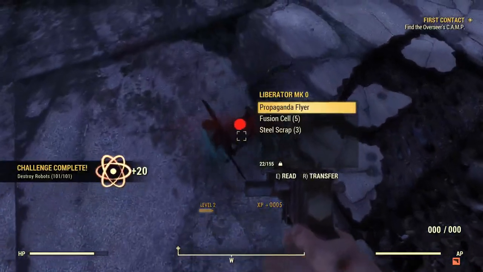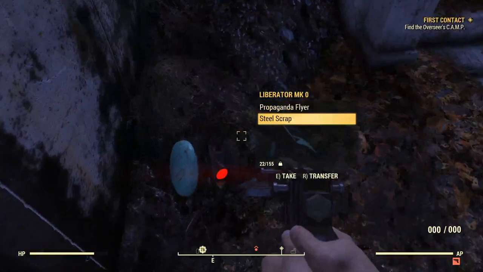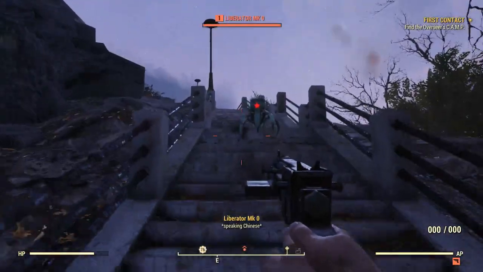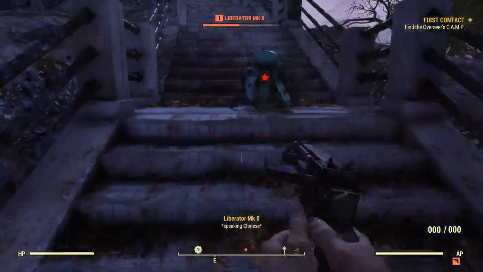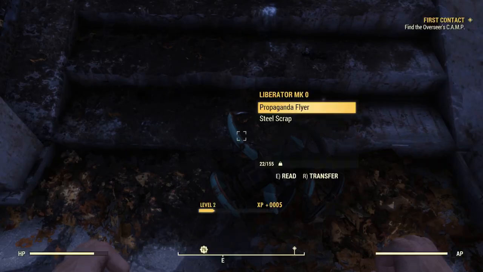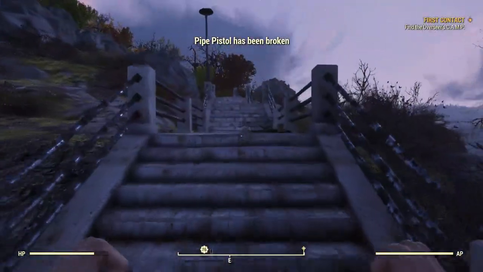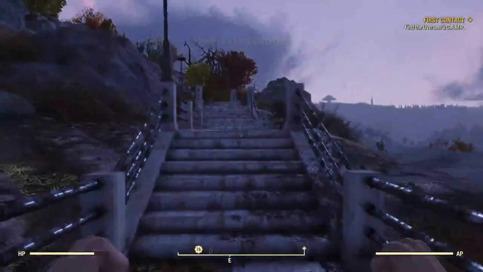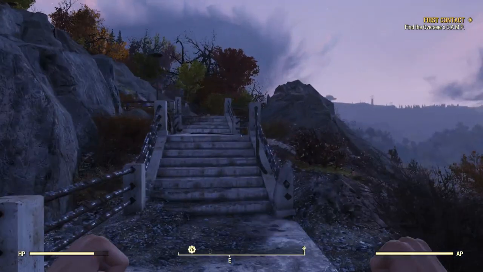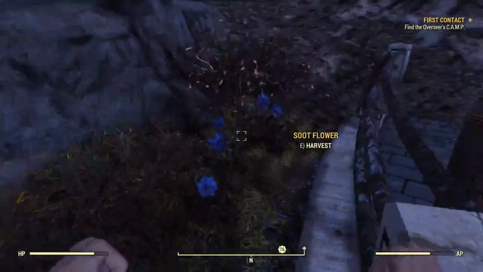So one thing that I did find out through the beta is that ammo was very, very hard to come by early game. And my pipe pistol's gone because I was using it to melee. Of course. Okay. Beautiful. Well, later on you actually make ammo, which is nice. But, yeah, for now, it's not that good.